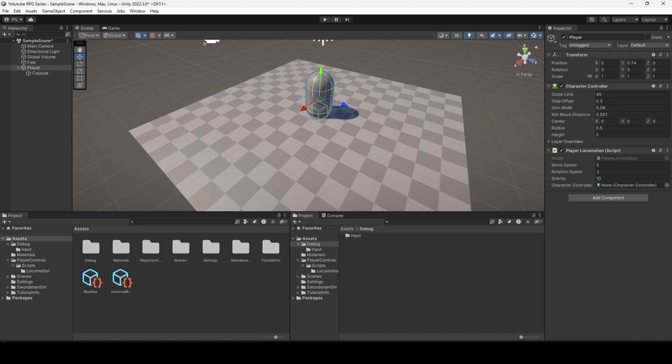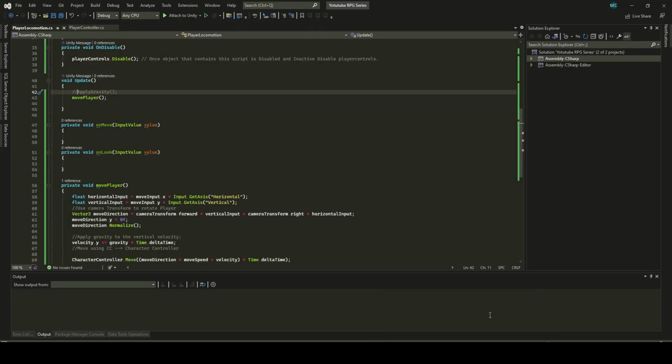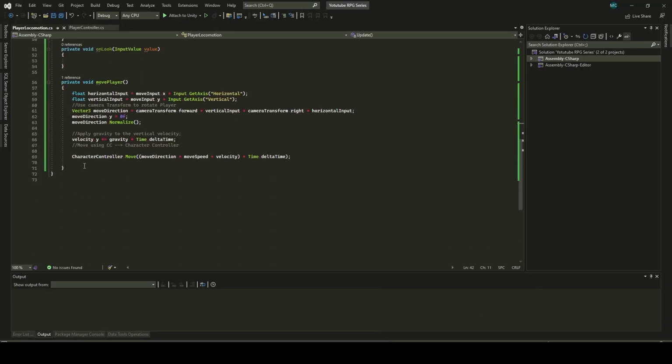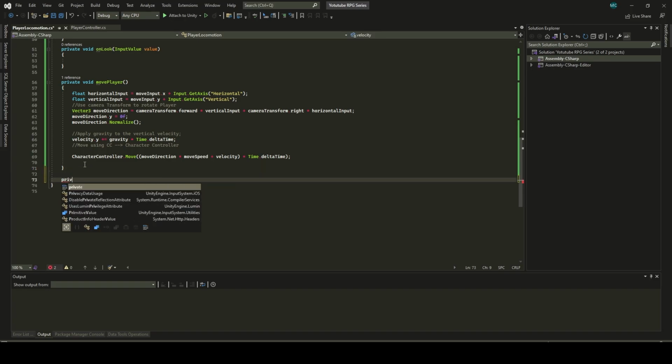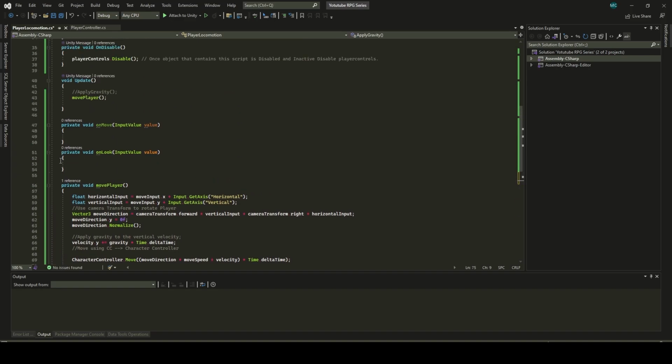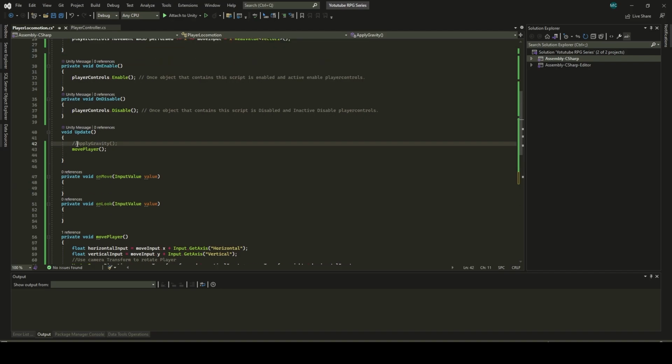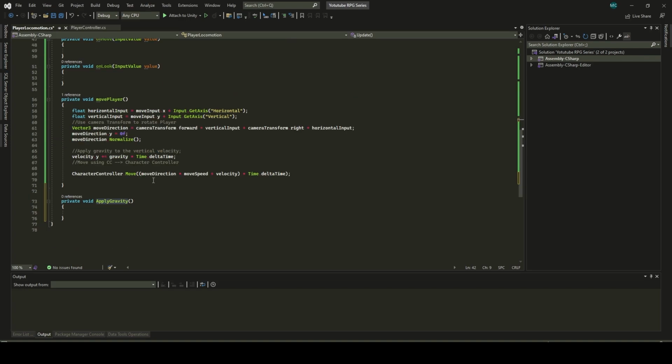Okay, let's go back and let's actually do the function to apply gravity. So let's say private void ApplyGravity. Let's make that function, and then right there you can comment that.